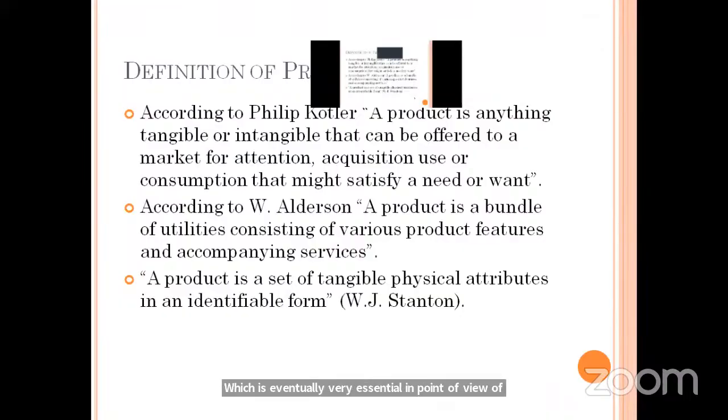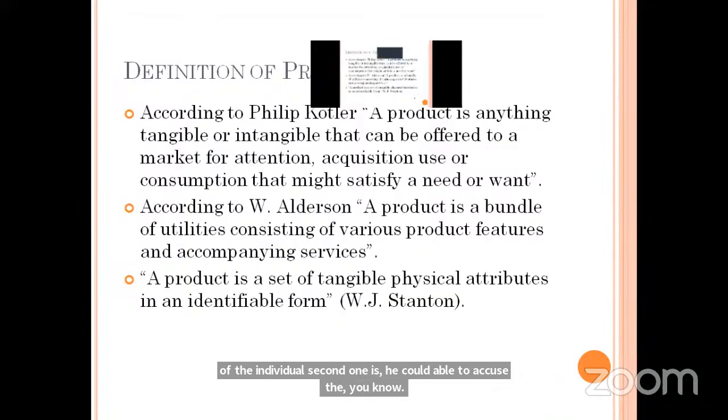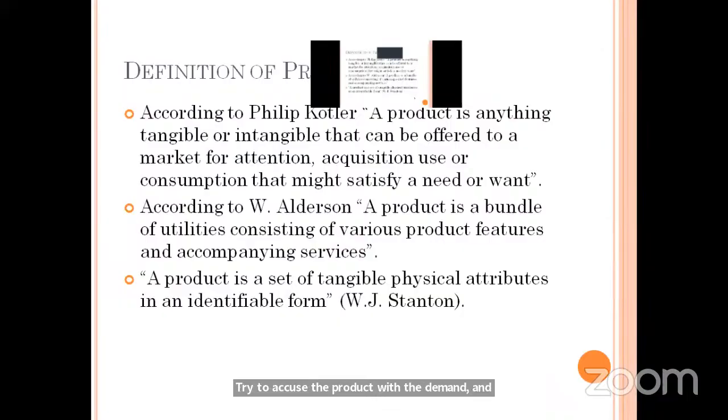From the point of view of the market, if a product is successful, then it has all these characteristics. That is, the product can drag the attention of the individual. Second, it can be acquired to meet the demand. And third, when consumption is over, it can satisfy the customer to a certain extent. That means the product is successful according to Philip Kotler.